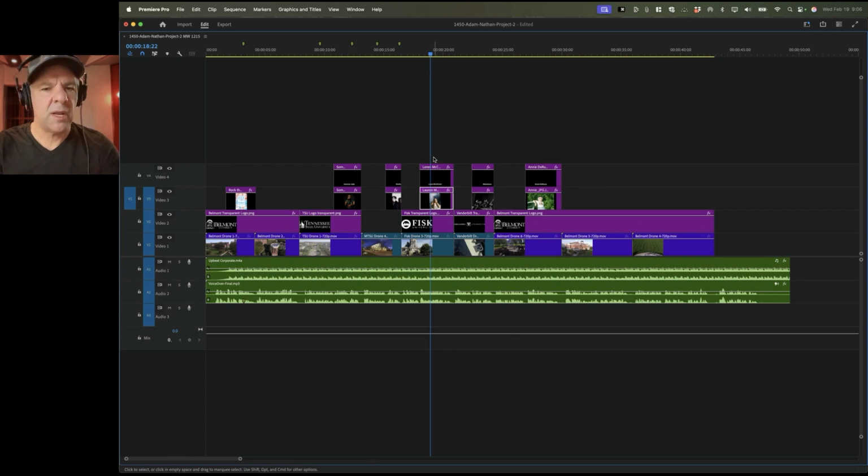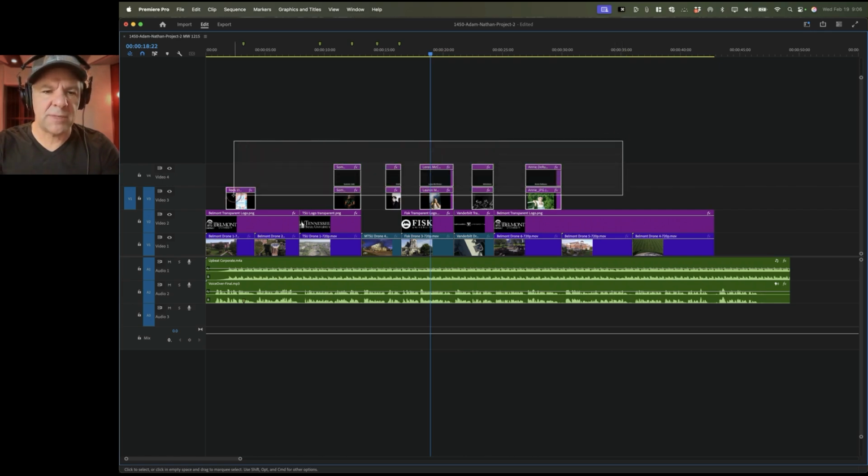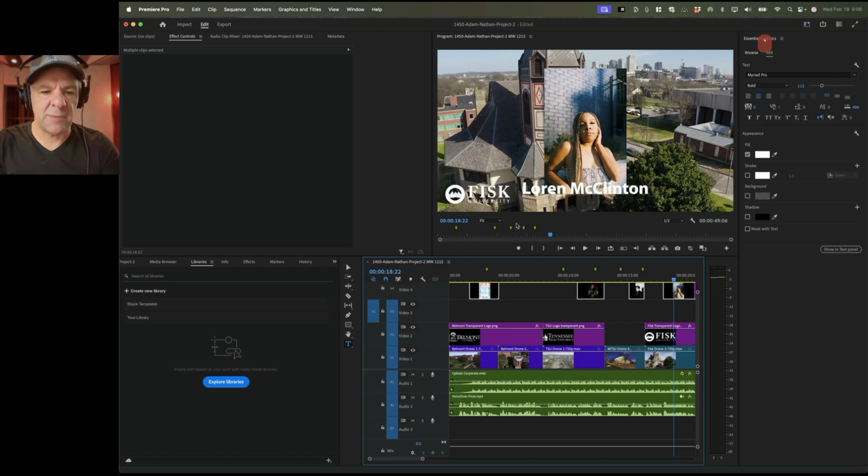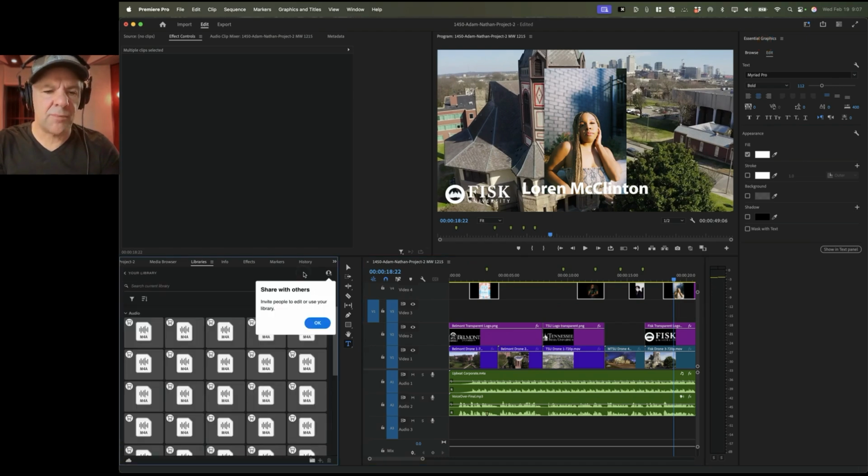So we want to blur these layers, the logo and the university, every time these artists come up on screen. So in order to do that, we need to put that adjustment layer, just like in Photoshop, over these layers so that it affects everything underneath. So to do that, we'll select all of these clips. So I'm just going to click and drag over those clips, hold my Option key down, and hit the up arrow. So Option and the up arrow key will move those up to a higher track. And that's going to let us put an adjustment layer right here that will affect everything beneath it, just like we learned in Photoshop.